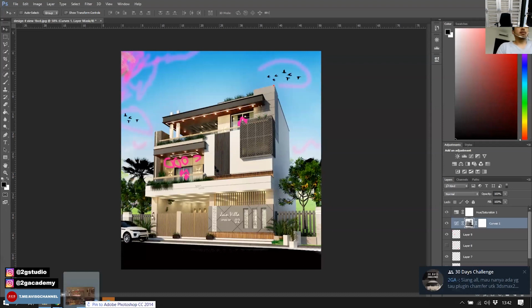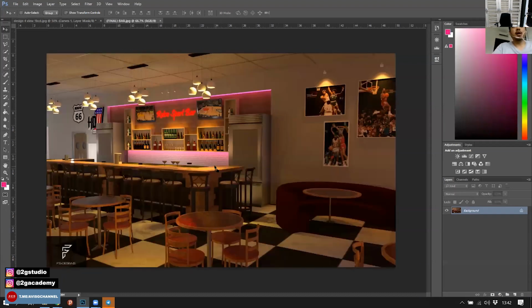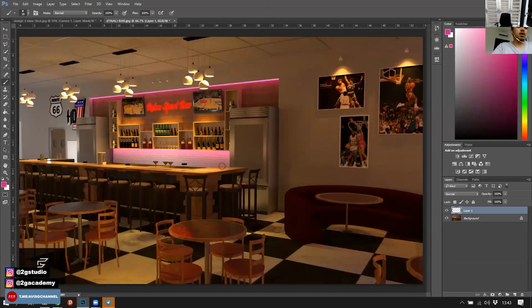As you can see, the first one is the detail of the material and the detail of the furniture. So the interior, you need to work more on the material, in detail. The furniture itself still lacks details.